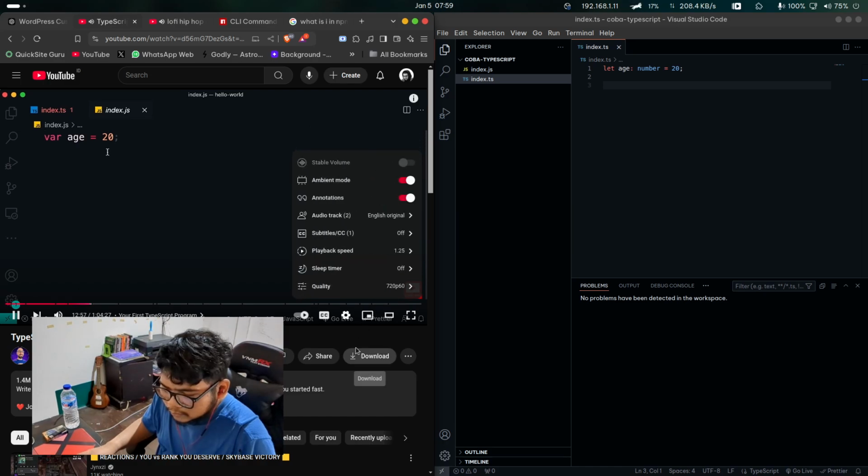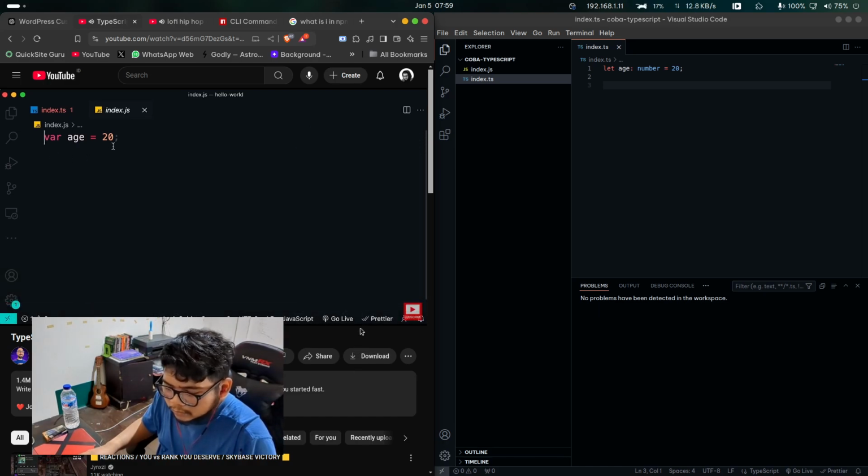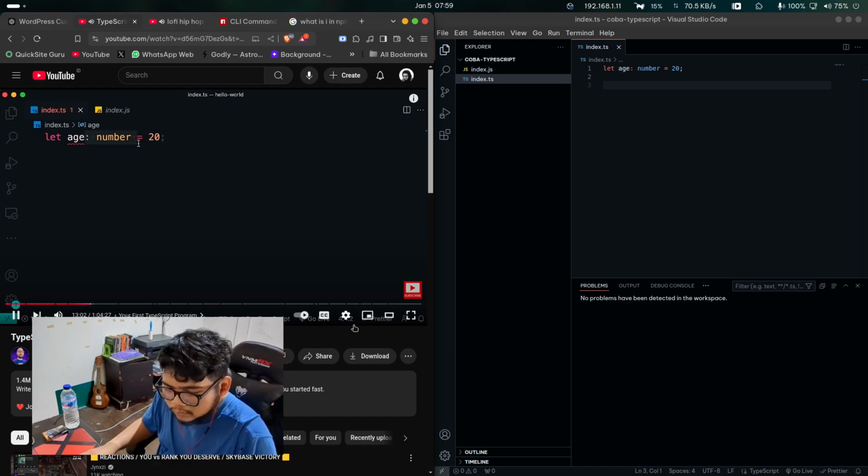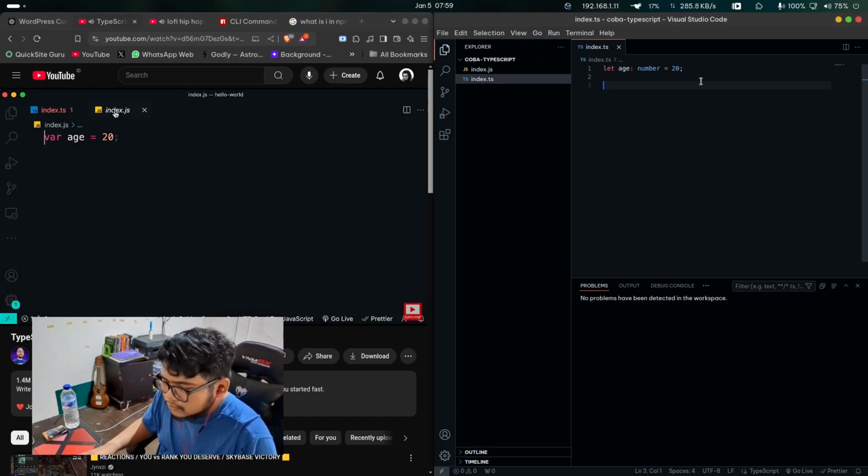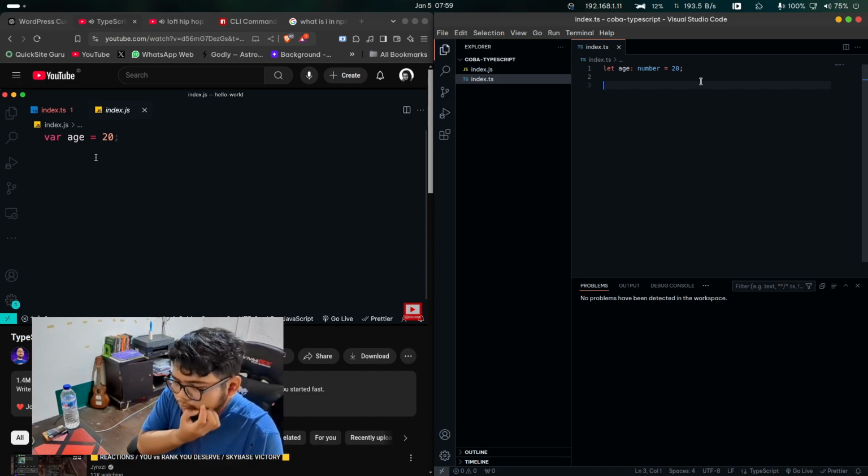So here's the interesting part. Instead of let, we're using var, and we don't have our type annotation. This is purely for the TypeScript compiler. The actual JavaScript code doesn't specify the type of this variable, okay? So that's it for now. Starting from the next section, we're going to explore TypeScript features in detail. Next, I'm going to show you how to configure the TypeScript compiler.